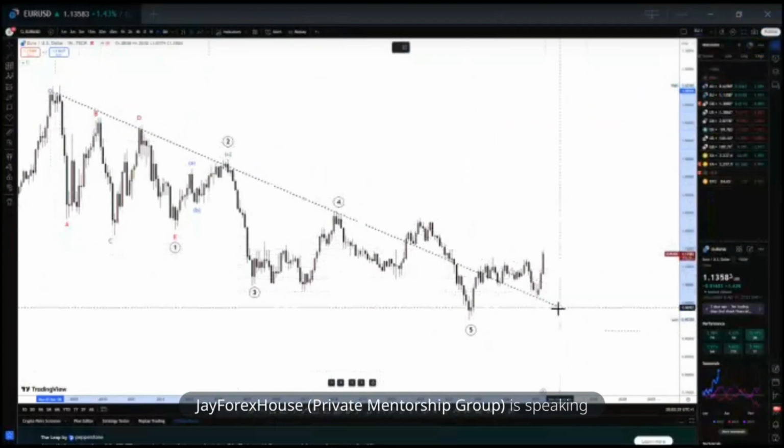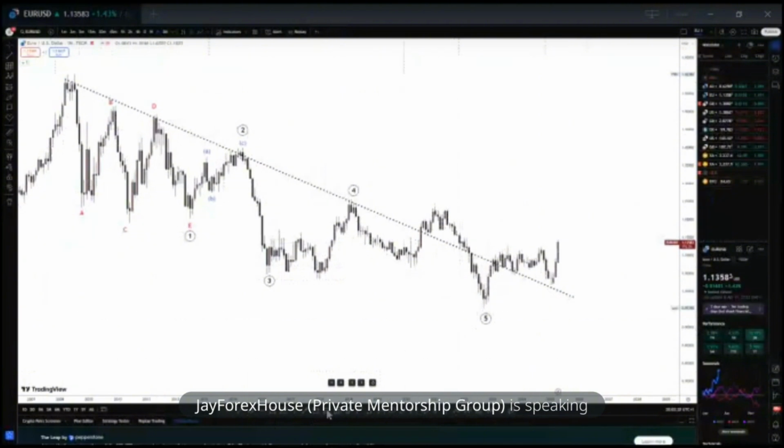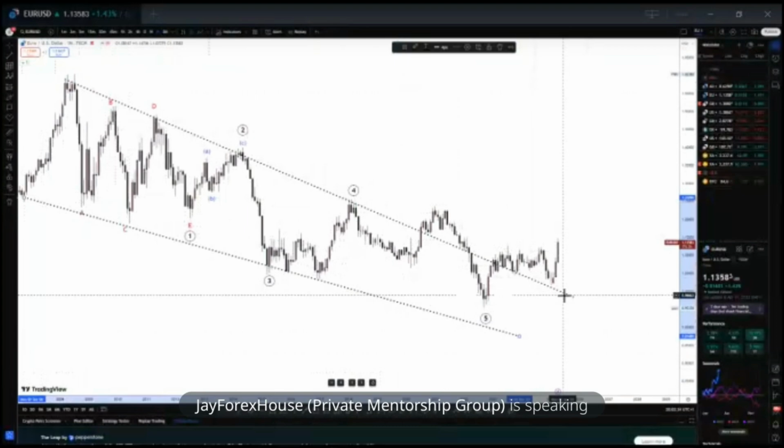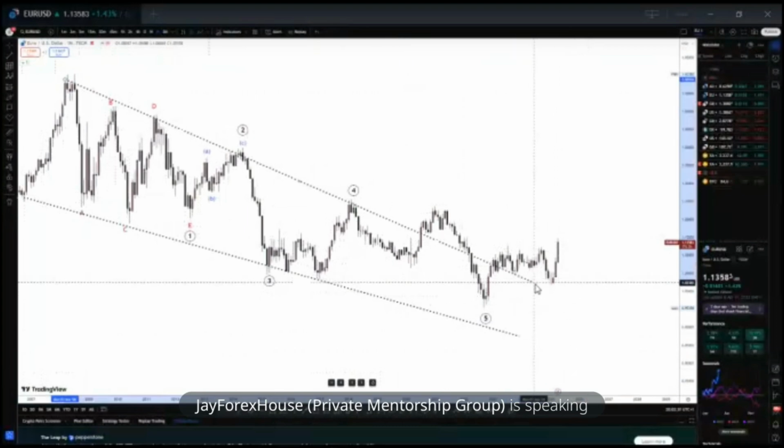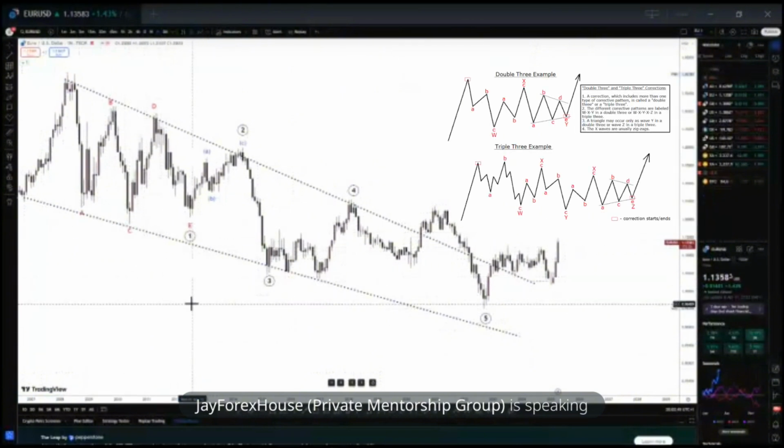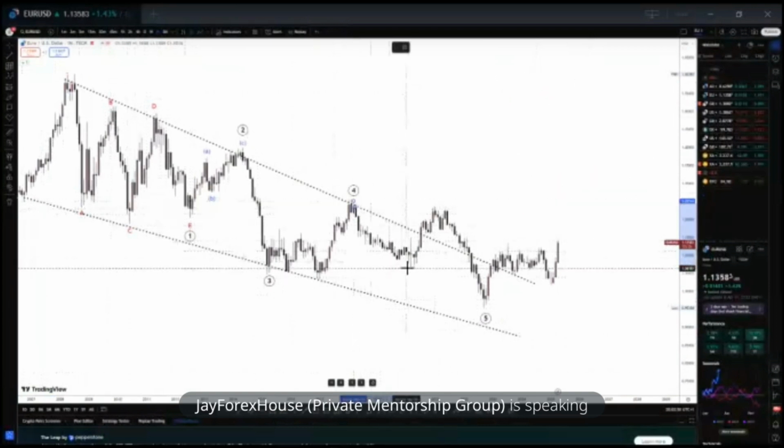Let's use a channel as well to try and identify the trend. I think if we look at this from this perspective, we could say this is like a major correction. Let's say a complex correction. When we say complex correction, we mean when we have the WXY, those kinds of trends. I'm trying not to waste much time, so we won't go into that much detail, and we'll just keep shrinking till we get to the point where we can understand the daily time frame. Okay, so this will be like A, B, C.